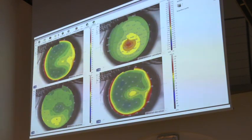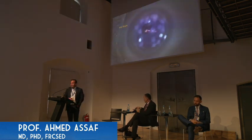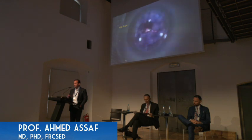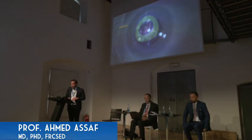I'm not sure if the laser pointer is working. As you can see, the epithelium is thinner in the center and thicker in the periphery, and the difference is around 10 microns. So if we are going to do the PTK 55 microns before the topography-guided PRK, we are ablating the central part of the epithelium first, and after 50 or 55 microns, we still have an annulus of untreated epithelium. There is still an annulus of epithelium covering the stroma, and our target is to regularize the anterior surface of the stroma.